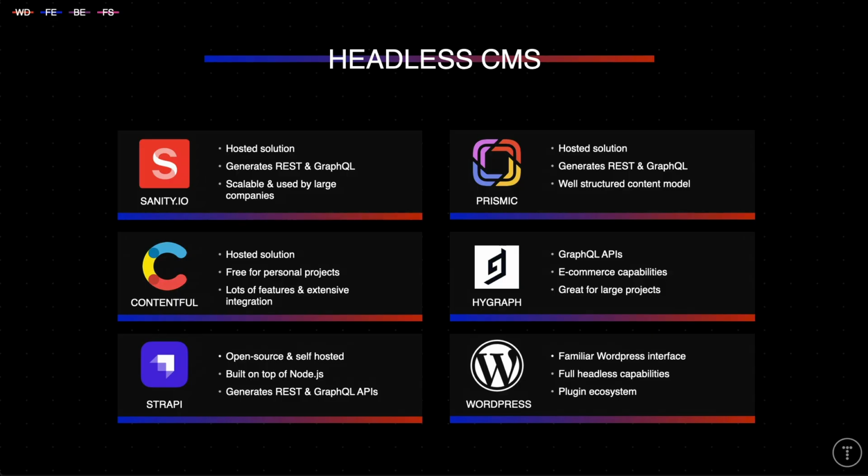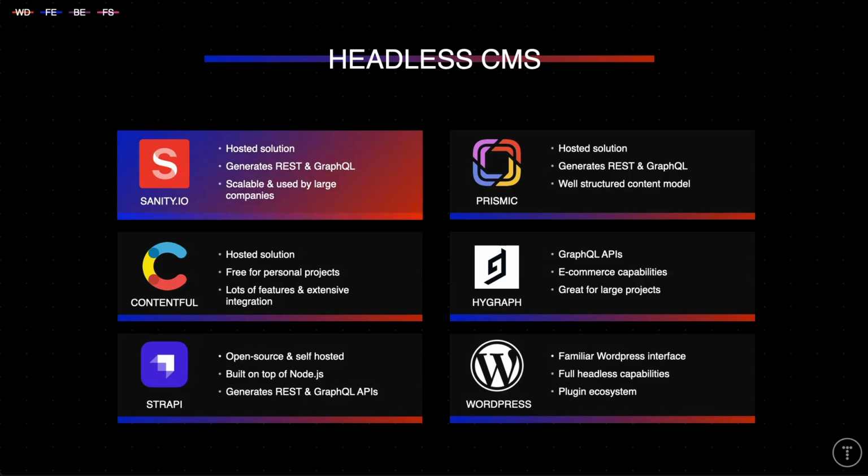There's tons of these out there. So Sanity, or Sanity.io, is a headless CMS that can be used by projects of all sizes. Companies like Nike and Figma use Sanity. There's a free option for personal projects, but you can also pay for plans for teams for really large projects. So it can be good for really complex applications or something like a personal blog.